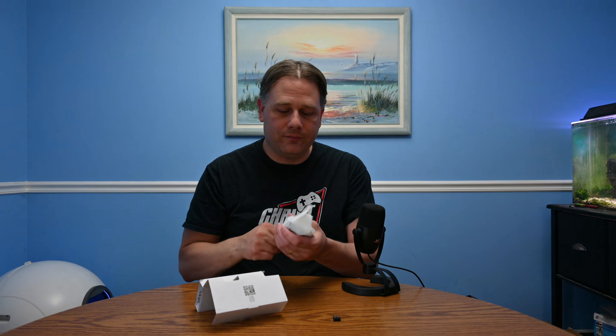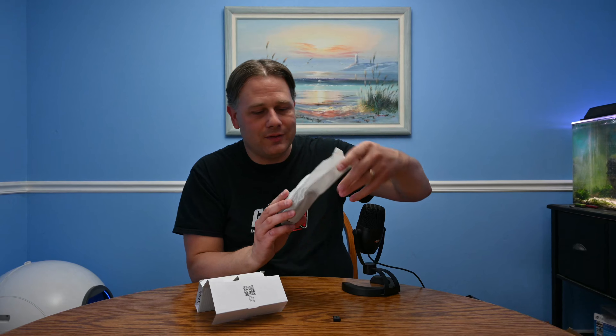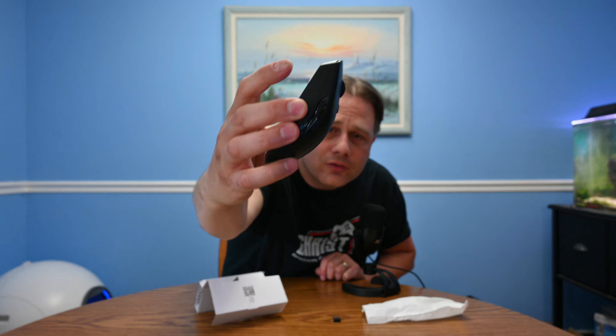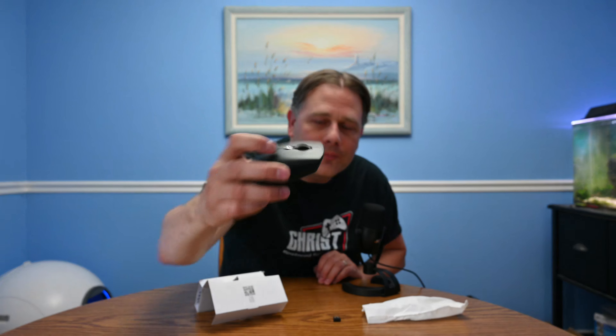So that's part of what's in the box. This is the mouse itself, and we'll go ahead and take that out of its sleeve. It's got plastic on the bottom. Otherwise, it's a pretty standard mouse with little textured sides. There's a little DPI button right here with a piece of tape on it too. So I'm going to go ahead and peel off the plastic covering on the bottom, or the PTFE feet.